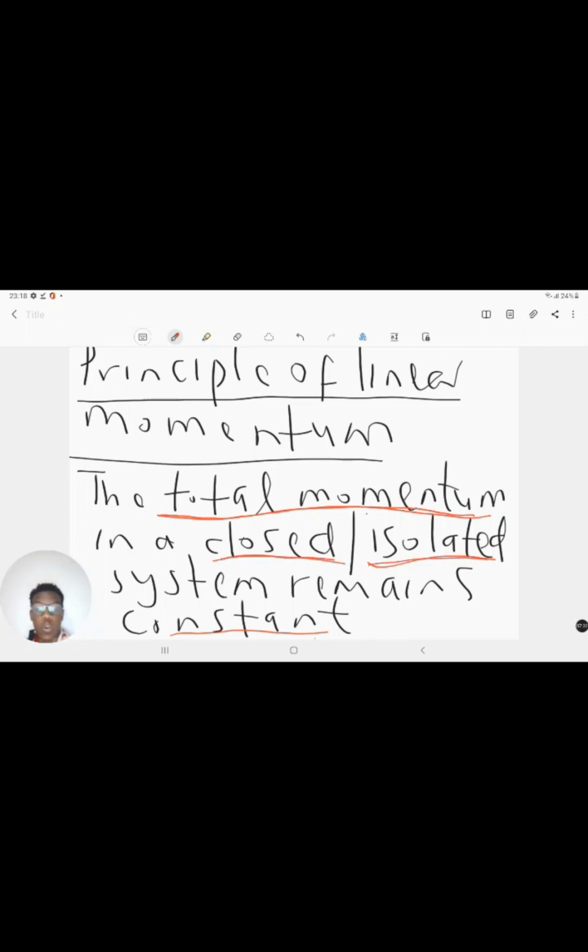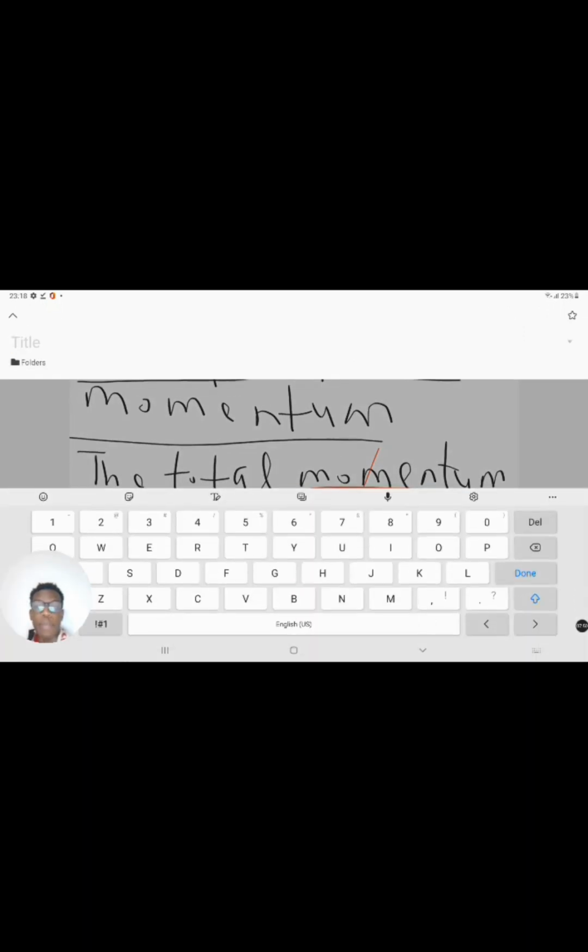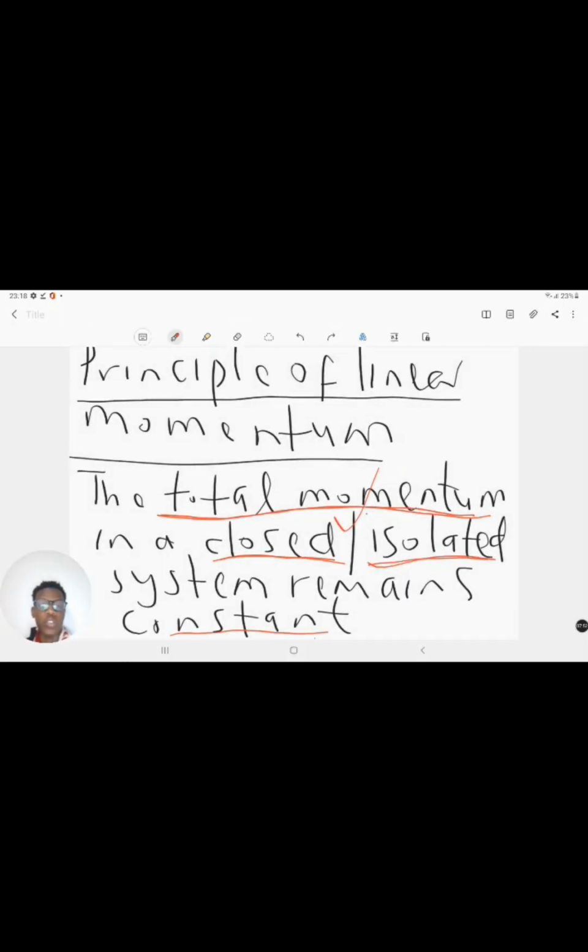Okay, and this is what is most likely going to be marked. Remember, this question was worth 2 marks. So the closed system is probably going to be worth a mark, and the constant is probably worth a mark, or the total momentum is probably worth a mark. I'm not really sure how they would mark that, but these are all the important keywords. Just make sure that you state the principle properly, and you take into account every little aspect in your description. Okay, so that's basically straightforward.